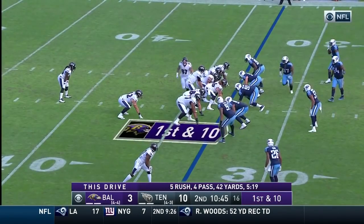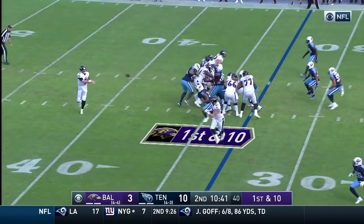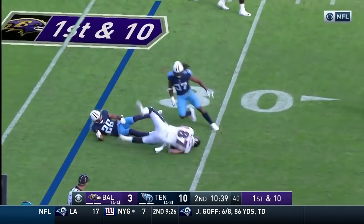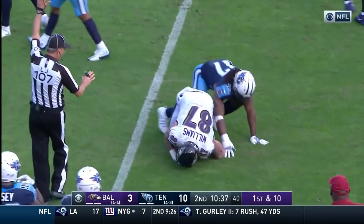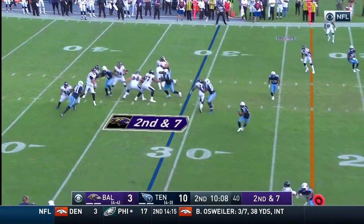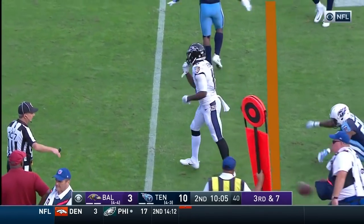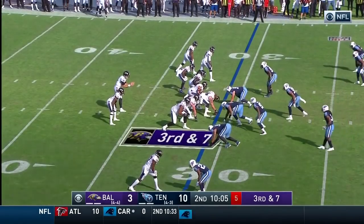And production and consistency out of Joe Flacco. Collins in the backfield with a couple tight ends. And they go to one of them right there, Max Williams, who is upended on the play by Logan Ryan. When you look at Wallace's missed time. 2nd down and 7. Dropped. That's the other issue, the drops. Perriman with Jackson covering. At 3rd and 7.